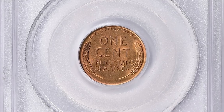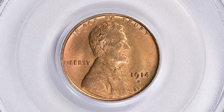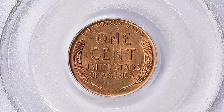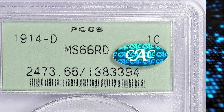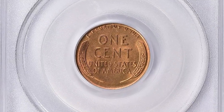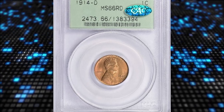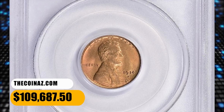Others are from two rolls of spotted red and brown pieces discovered in Hawaii or the Philippines during the 1970s, according to a firsthand account by Dave Bowers. Though sharply struck 1914-D cents are found, most have moderate die erosion and loss of detail — the lapel of Lincoln's coat being a shallow feature often lost to severe die polishing. This highly sought-after penny ended up selling for $109,687.50 with buyer's fee.